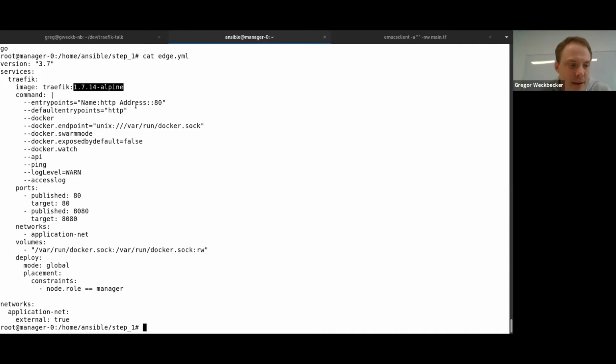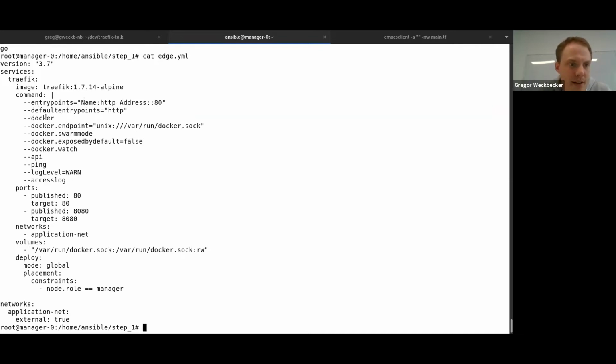An entry point is something where Traefik accepts requests. So we tell Traefik to create this entry point named HTTP, and it should use every incoming host name, and it should listen on port 80, which is the standard HTTP port. And we say it should use HTTP as the default.